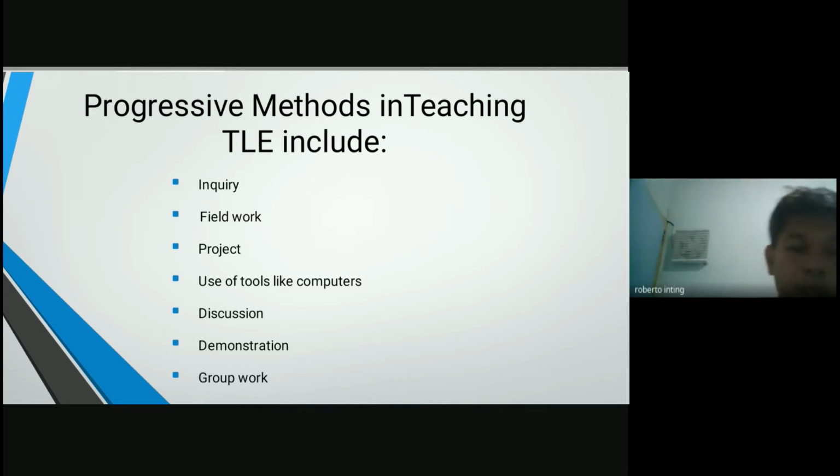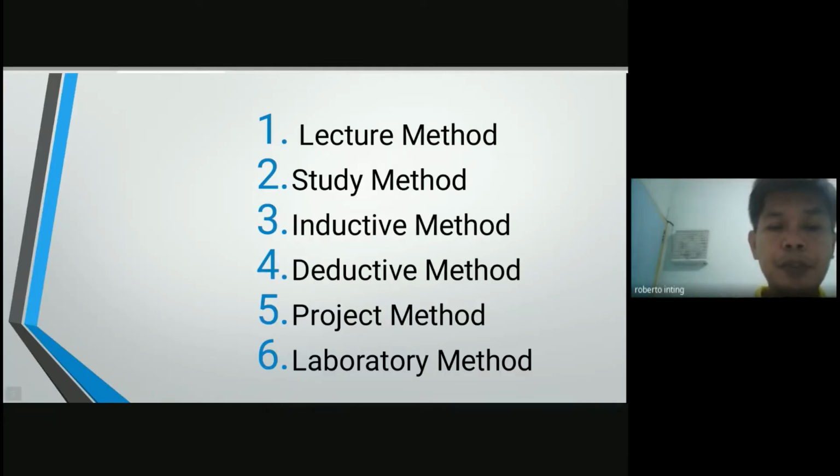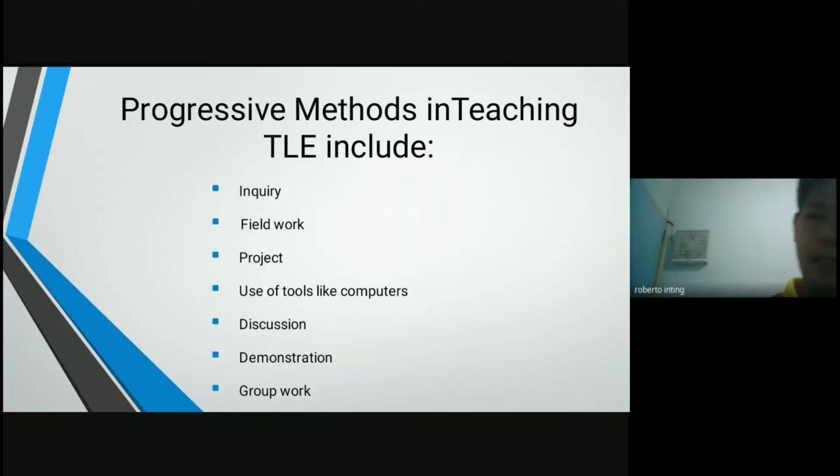Then, to recap this one, the different methods used in traditional teaching are lecture method, study method, inductive method, deductive method, the project method, laboratory method. And in progressive method of teaching, these are the inquiry, the field work, the project, use of tools like computers, discussion, demonstration, then the group work.